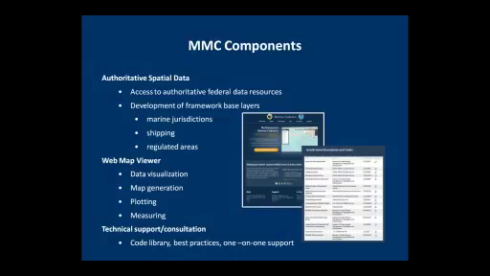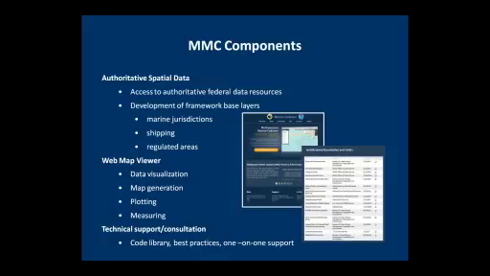So, to summarize the three main components of the project, we were always really focused on the viewer. As you can see on the screen grab, that's the old website that we had, really focused on the viewer. That was the bread and butter. But we realized that the authoritative spatial data is really the framework that all of the project is based on, and everything's expanded from there. So it's the authoritative spatial data.